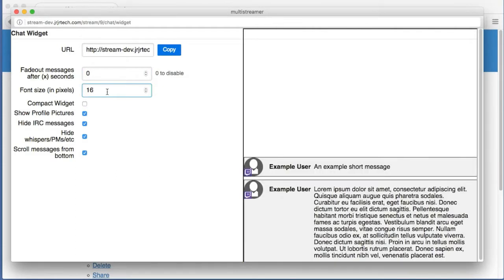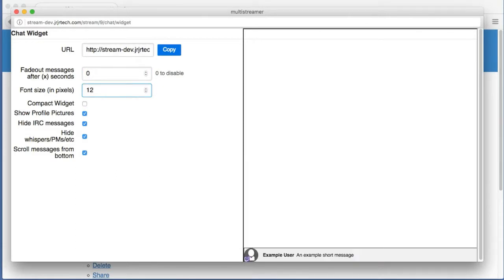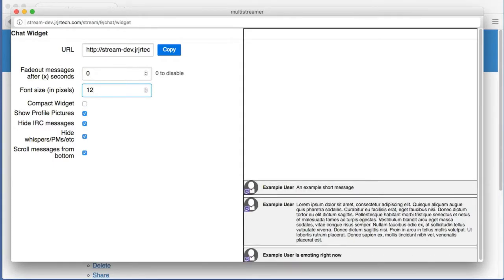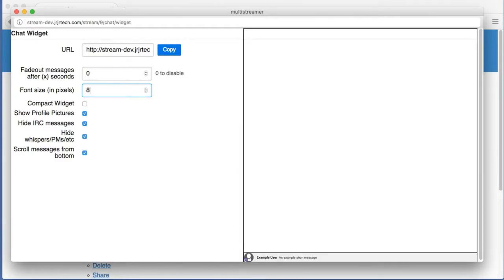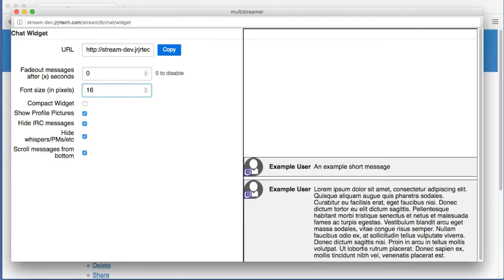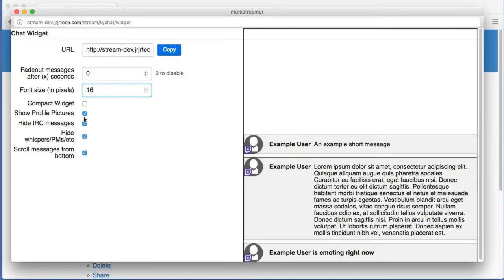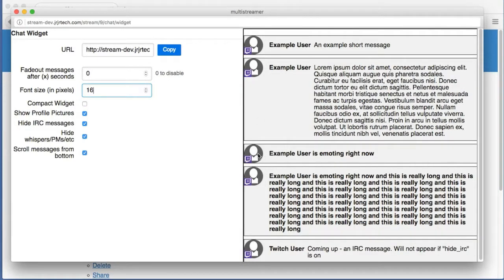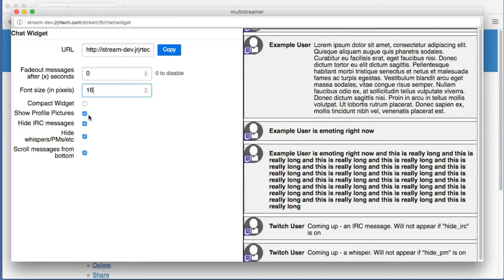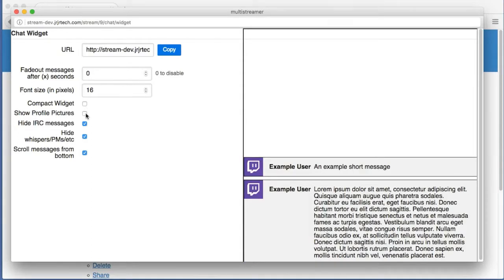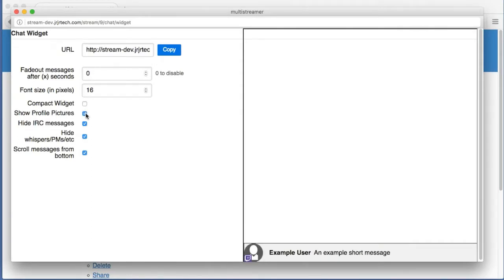You can change your font size, which winds up changing the size of everything, images, etc., because that's all based on the font size. So let's make that 8. Ooh, man, that's tiny. Set that back to the default of 16. So let's see, show profile pictures. By default, you'll see I have a generic icon representing where the user's profile picture would be. You can have it just show the network icon instead, if you'd prefer that. Actually, I think that's a pretty cool look. I kind of like how it looks.